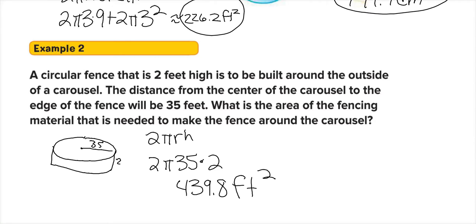Okay? So again, how come we didn't find the whole thing? Because think about the seminary picnic. They have the little picket fence going around. It's kind of the same thing here. Whenever you have a fence going around it, you're just finding the fence. We're not finding the top part and the bottom part like we normally do. We're not adding all the areas together. We need just the outside label, kind of like on a soup can. If you pull the label off, that's what we're measuring, just that rectangular piece that you would pull off. So if we spread the whole thing out and then wrapped it into a tube, how much would there be?